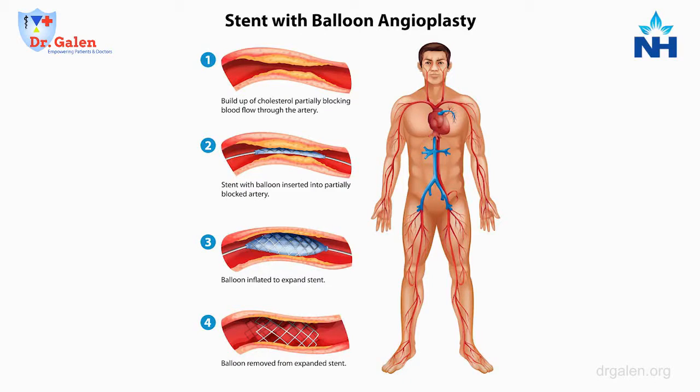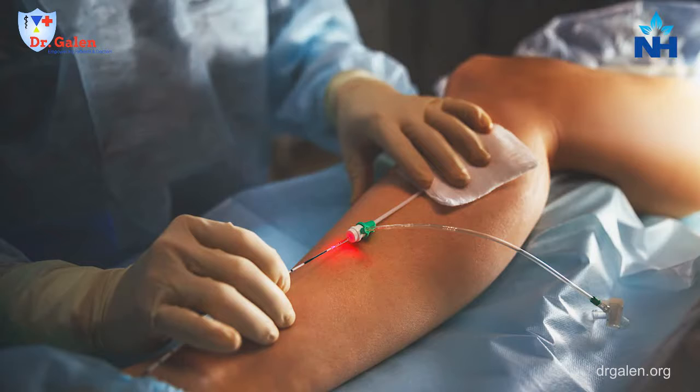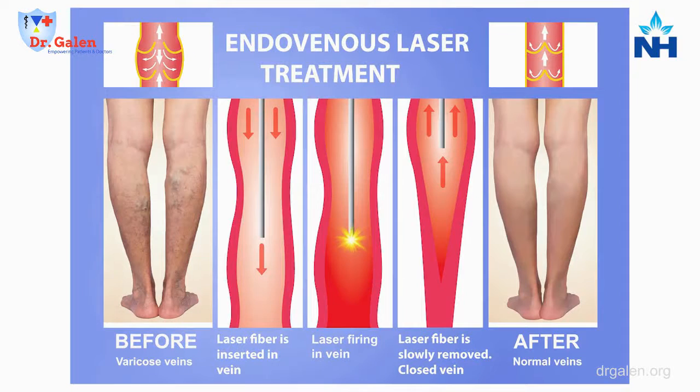On the other hand, if you've got a problem with a blockage or a leak in the blood vessels that are carrying the blood back to your heart, you get heaviness in your leg when you stand, you get cramps, itching, night pains. Those are the kind of symptoms you get. All of these symptoms require evaluation by an expert so that you can find out what's going on and treat it appropriately. If you've got a blocked blood vessel, we can very often treat it with a simple needle and a wire and a balloon, an angioplasty, and you're back out the same day or the next, back on your feet. If you've got a varicose vein problem, it's something which we can treat with a simple laser procedure and have you back on your feet again the next day.